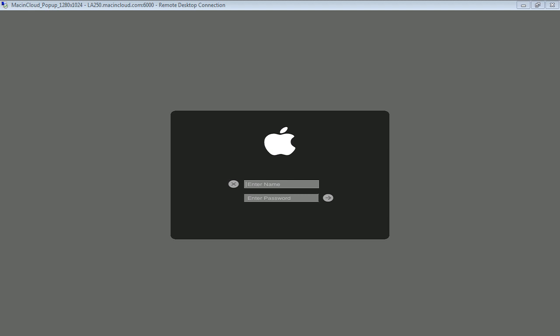So I was looking into this because I was trying to figure out how to solve the problem for myself. One option is to go out and buy a Macintosh, which I didn't have the money to do. Second option is to create a virtual machine on your desktop, and that kind of scared the crap out of me because I didn't want to break my main machine and not be able to do any work. The option I found that worked best for me is this service here called Macincloud. What this will allow me to do is remote into a Macintosh and use it remotely.